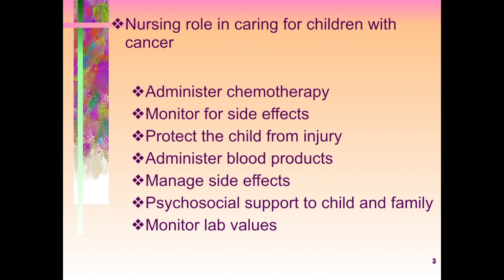You need to develop a good relationship with the child and family. They're going to be on your unit for a long time, and they're going to be coming back and forth for their treatments. They need a lot of psychosocial support, and then monitor the lab values. Typically, when they're going through their chemotherapy, they're having labs sent off every single morning. And so you need to report this to the other nurses as well as the physicians when they're making rounds, and alert the physician or nurse practitioner when you have any lab values that are in the danger level.